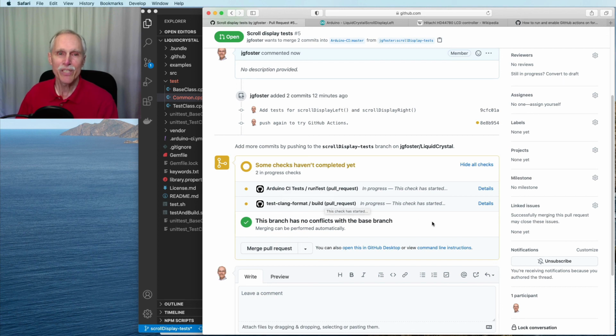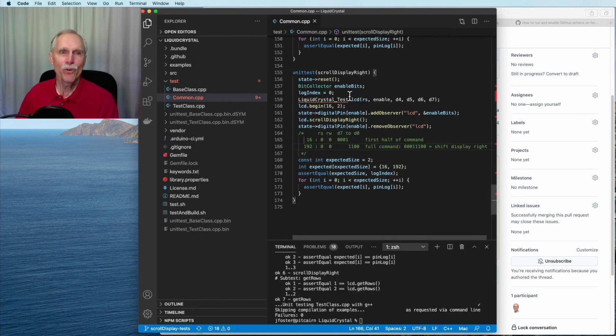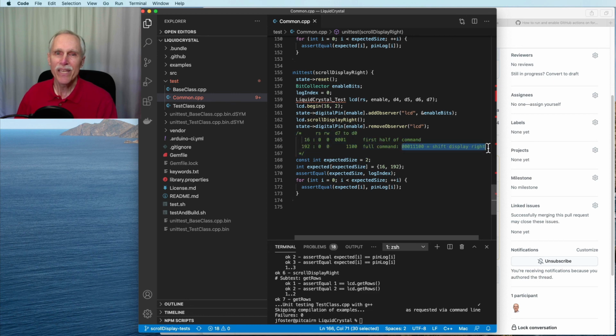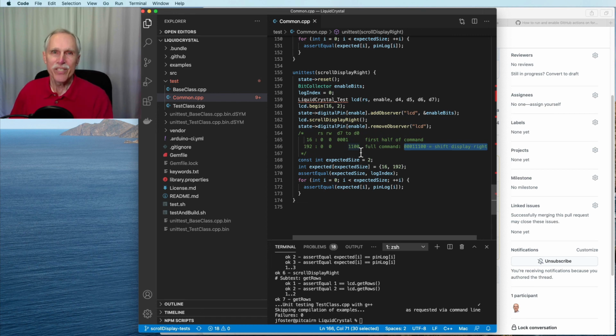So those are the steps that you would go through to add a low-level test. Again, what we've done is we've just captured the actual bits that get sent, the pins that get set. This is not writing the test before we implement the code. And in fact, our only real verification is when we go look up in Wikipedia to see if we think this is the right thing. For our purposes, this is sufficient. I'm comfortable that this library works properly and that it's doing the right thing.